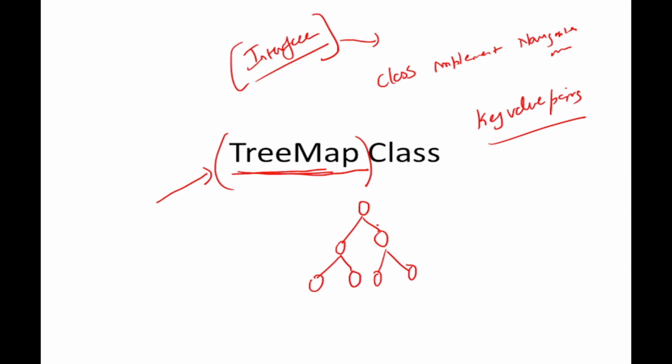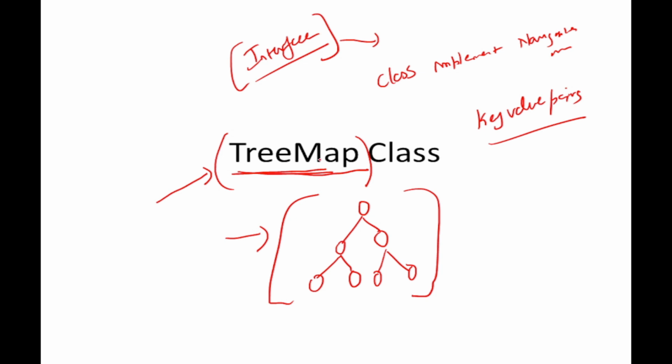Search complexity will be the least always. If you keep on adding and deleting nodes, the depth of the tree will always be constant, right? So it will self-balance and adjust. If you're not going to balance, the tree may get skewed and then it will lead to linear complexity. You understood? So what is the use of TreeMap? When we go in for TreeMap is you want to maintain all your keys in the form of a self-balancing binary search tree. So that is how it is implemented. And no matter how you delete nodes, add nodes, the tree will be self-balanced.